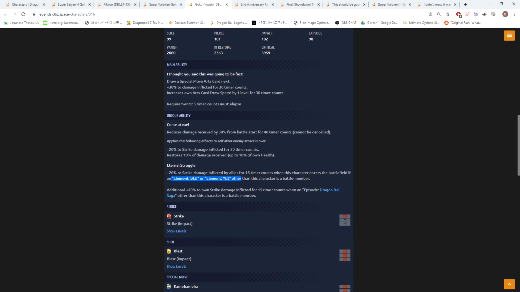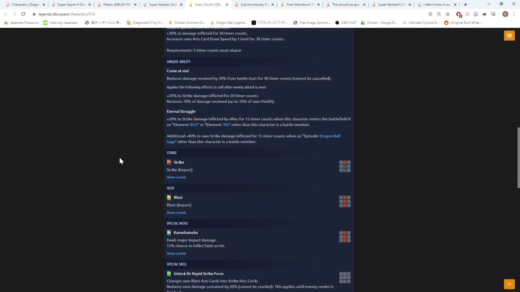Yep, this is it. 20% of damage inflicted by allies for 15 timer counts when this character enters the battlefield if an element blue or yellow other than this character is a battle member. So he's supporting, I think. Yeah. And additional 40% to own strike damage inflicted for 15 timer counts when an episode Dragon Ball Saga, other than this character, is a battle member. They're buffing the best tag in the game, Dragon Ball Saga. Wow, didn't think they'd do it.